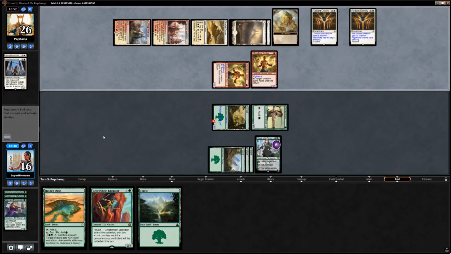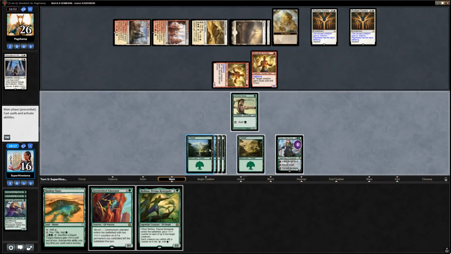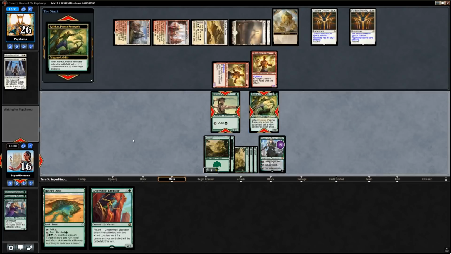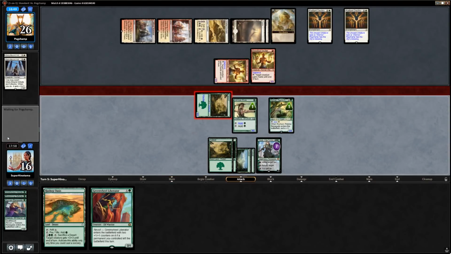Go for a land drop here, and we need to get into something a little more impactful on the board state. So we get our Rishkar here, getting some counters onto our Elf and Rishkar, and then just plussing our Nissa here to untap a land, making it a 5/5 for a block if you want to, or just attack in for 5, which is what we do. We attack in for 5.